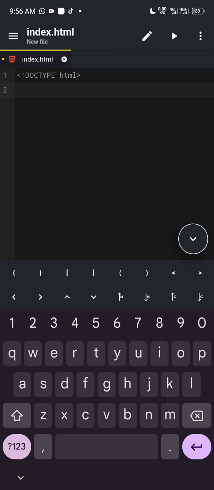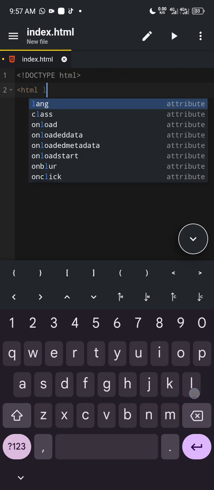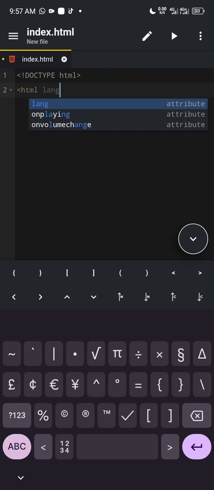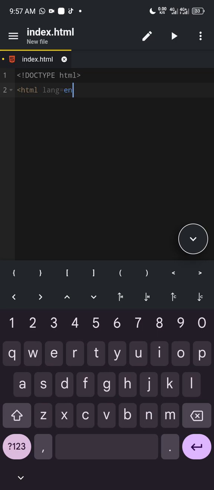But first we have to put our HTML tag. Remember, the basic layout is HTML first, and inside HTML we can then have our head and our body. So let's put our HTML. Then I'll be giving the browser a language to use. So I'll be giving it English, so we have lang equals English.